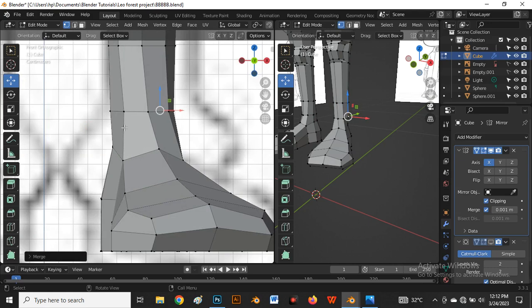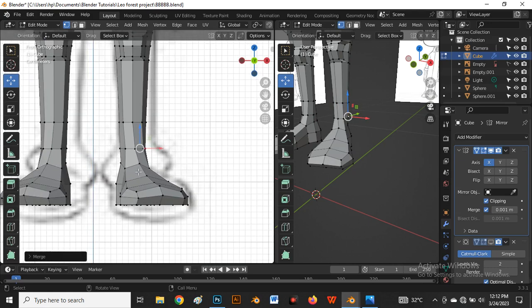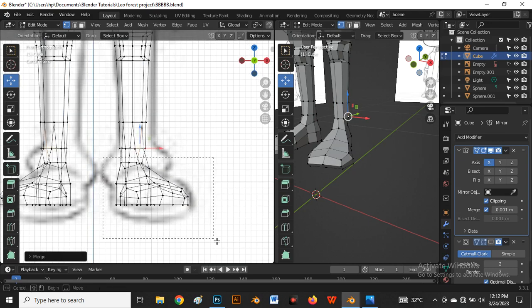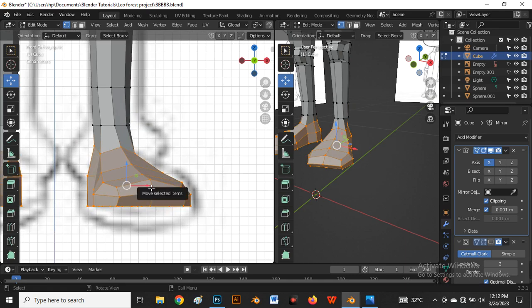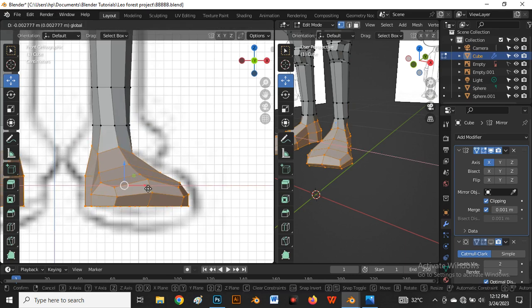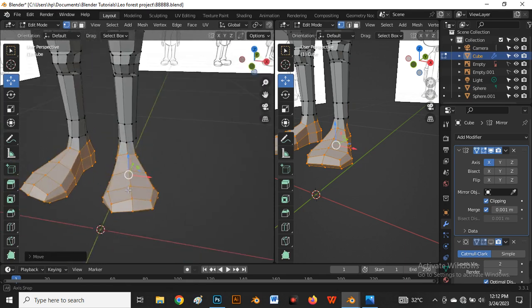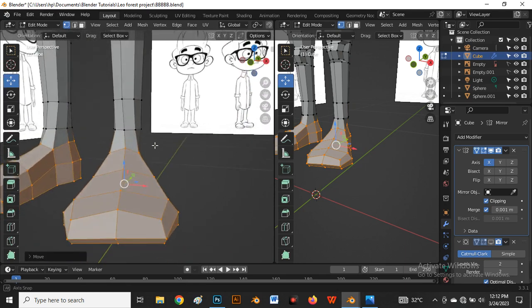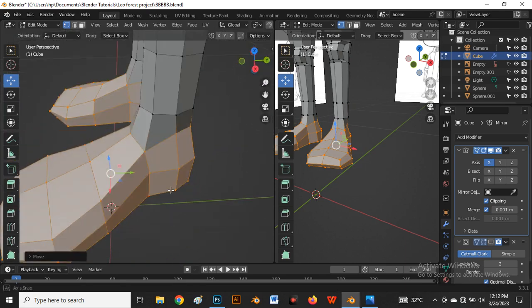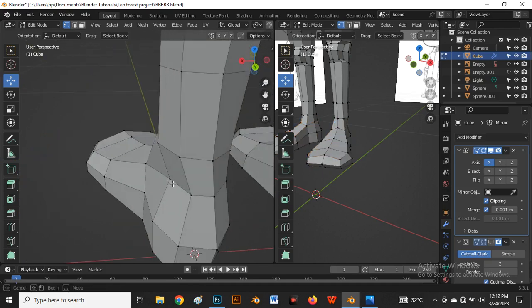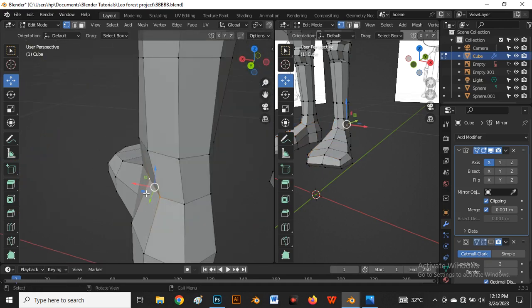So now I can make a few adjustments. Select all these and I can move this way, just to make a few adjustments and ensure my character leg is straight. I'm having issues here, so I can select this and move this way.